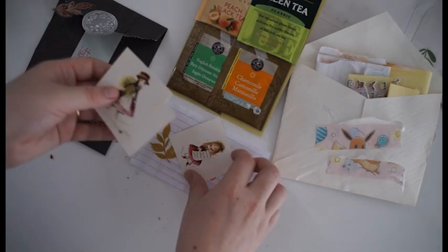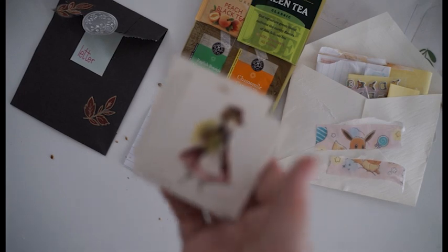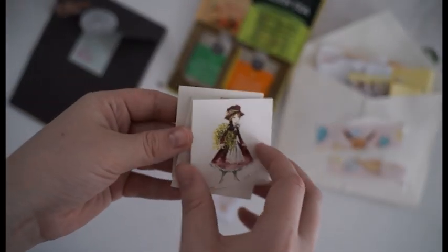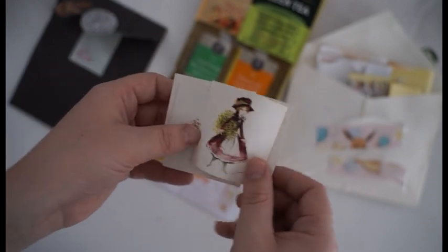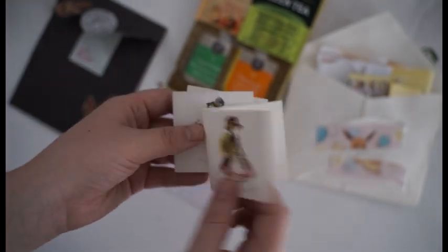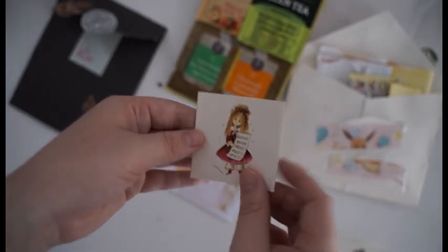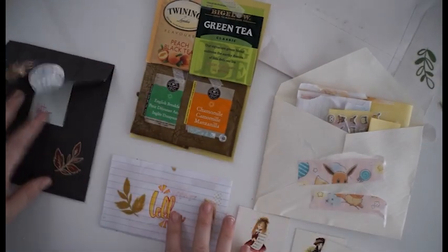Oh, these are so cute. They're little cards. Let me do a close up on this. Oh, I love these. I don't know if they're handmade or not. How cute. I'd love to know where you got these from. Thank you so much. I really loved everything in this letter.